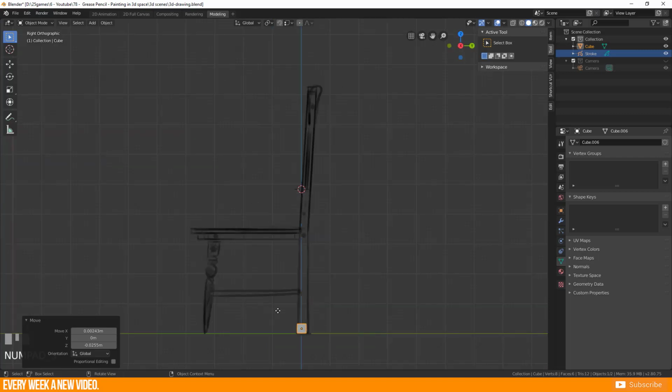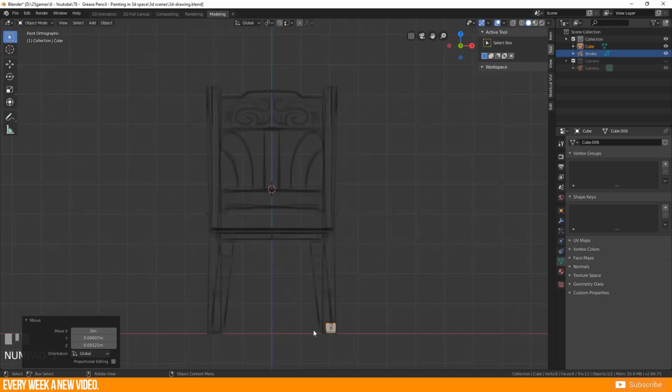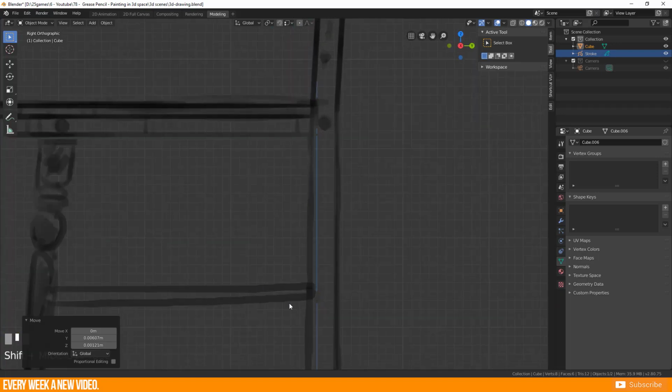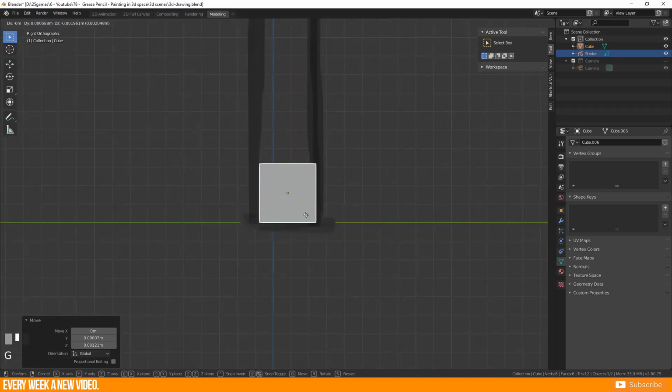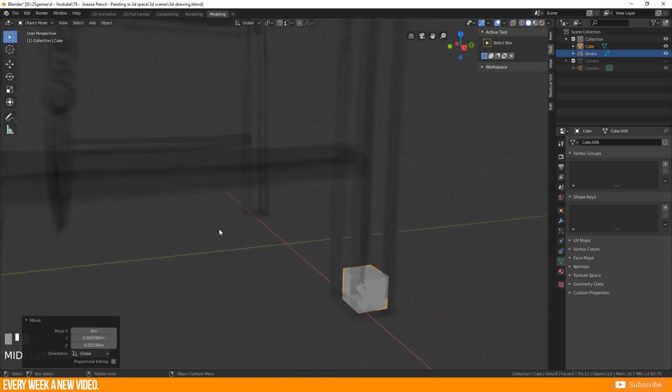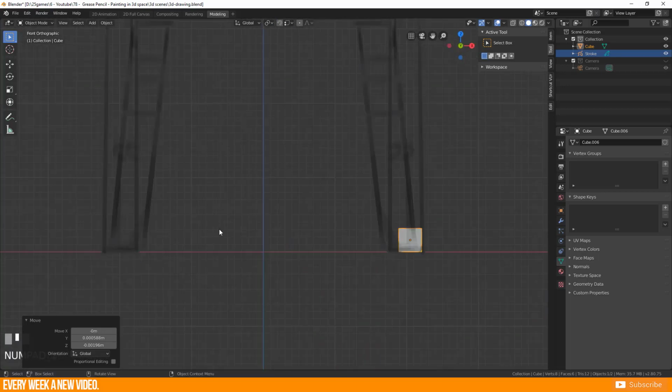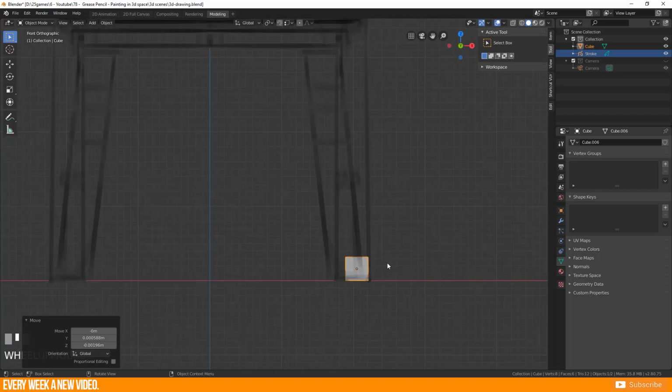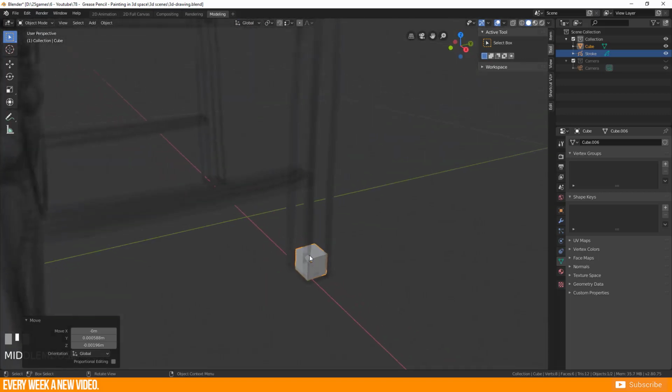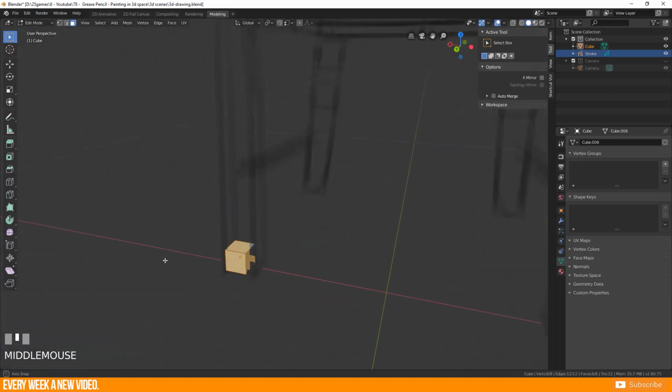Check it out. Oh, it's actually in a pretty good position. It happened to be 100% correct right now. It's just the placement of this basic shape here.